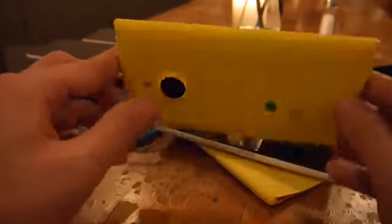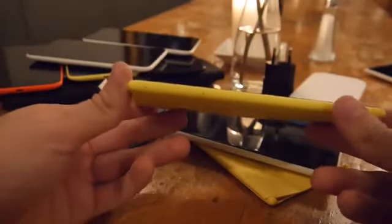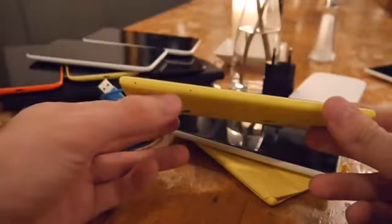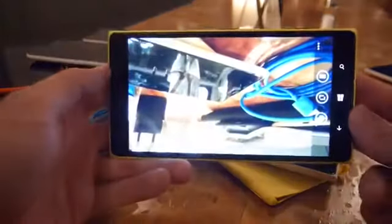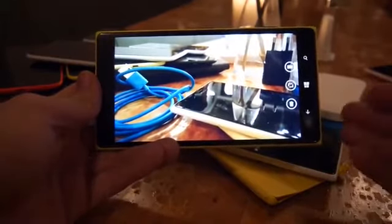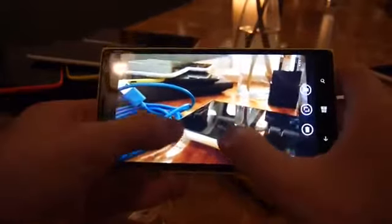Looks really, really amazing, and you're not limited anymore to your 16 gigs or 32 gigs of internal memory, since we have a micro SD card slot here right next to the nano SIM card slot. So you have up to 64 gigs that you can add on here for really a fraction of what you would usually pay for Apple, for example, to double the space on there. So that's really quite amazing.